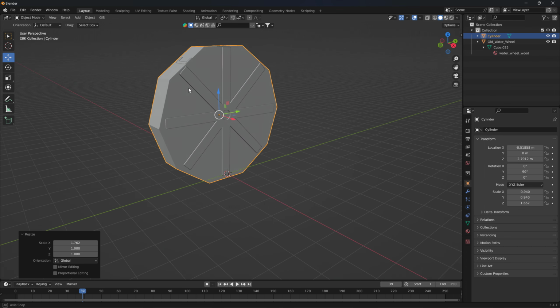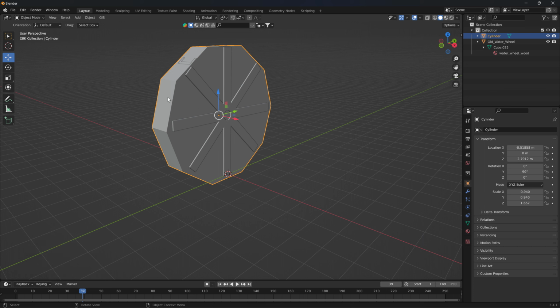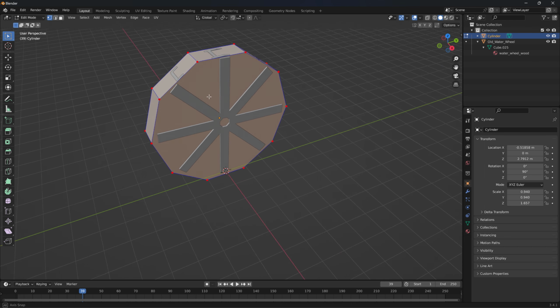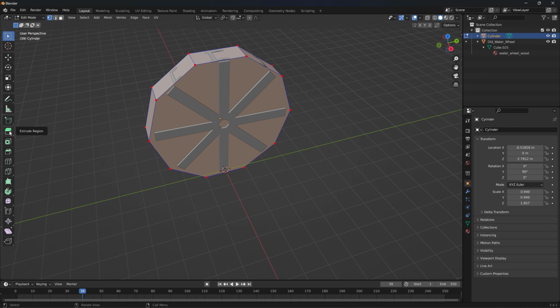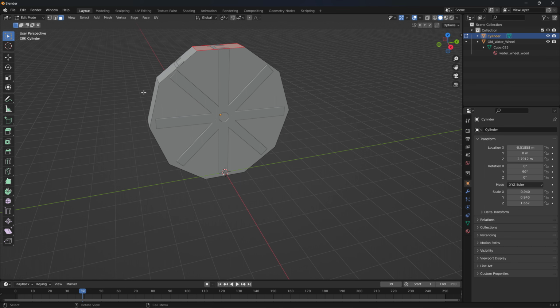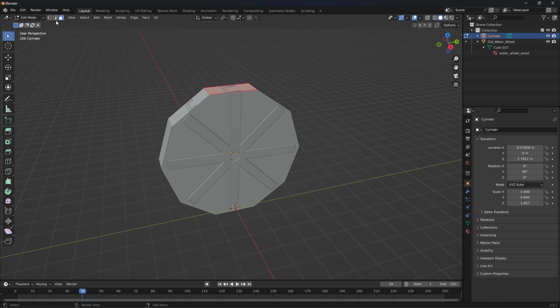What I may do to make it even a little better, so that I can make sure enough water does hit it, in edit mode, maybe take this face and extrude it out just a bit. And I always use the XYZ when I extrude, so that I can just tell it an exact direction.